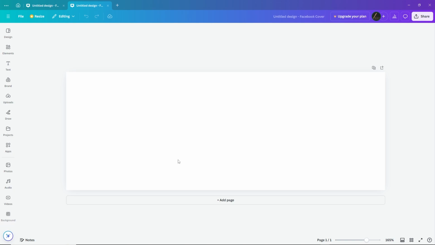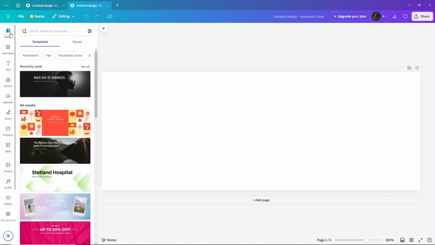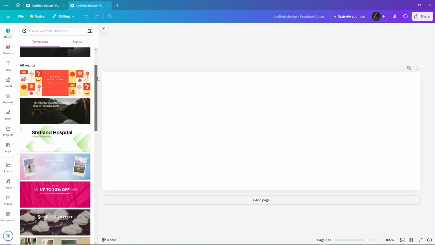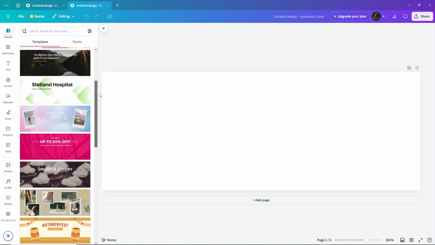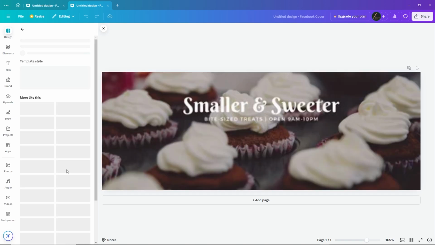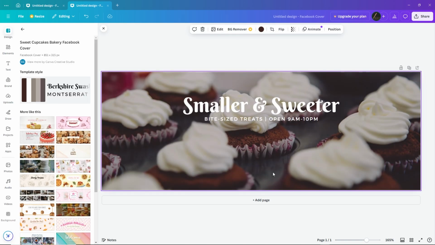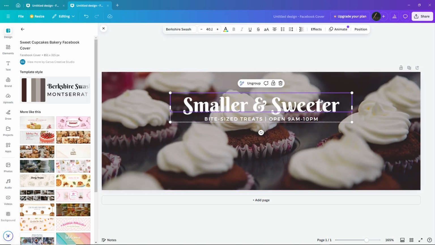Now, this is where you can go ahead and let your imagination guide you, or you can start with one of their templates. To view their templates, you can click on design up here, and then to your left, you will see templates loaded up that you can click on and start to use. These are already of the same size for the Facebook photo. So once you click on any one of these, it will load up into your canvas and you can go ahead and edit it and download it and you're good to go.